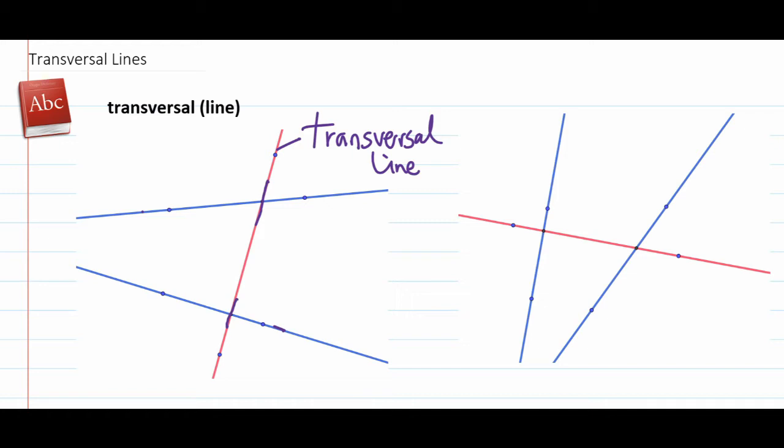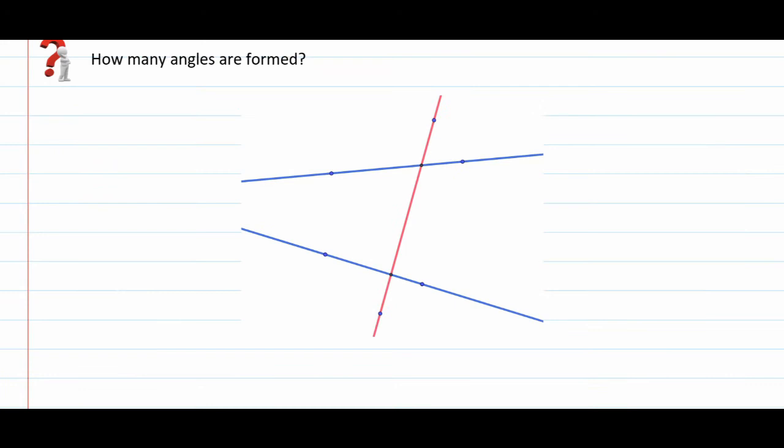Here in this example, here is another red line that's transversing or crossing. You can think of the word transport, is transversing the other two lines. So the line has to cross at least two lines. It could actually cross another line, so let's put another line here. So it's still transversing. This time it's transversing three lines.